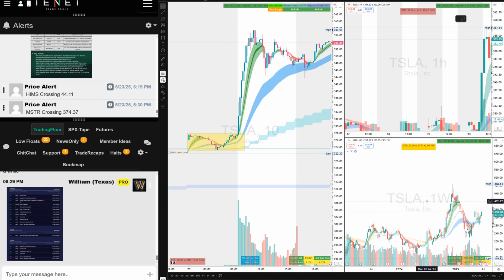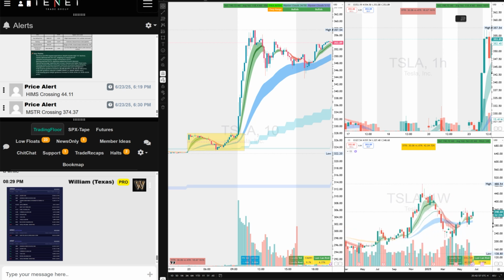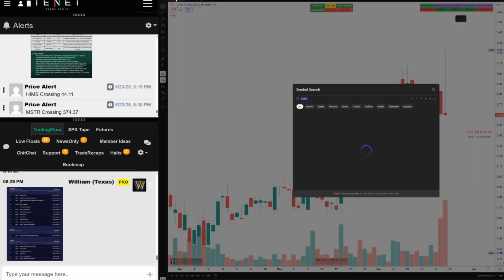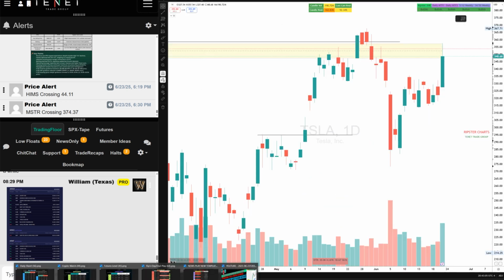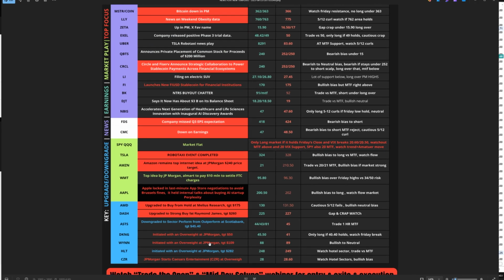Because when such setups come, you need to hold your trade. You need to let it work out for you. So before I go to the detailed analysis and show you the guidance of how the traders in the community nailed Tesla today for a huge winner, an exponential winner, let's take a look at what the plan was in the pre-market.